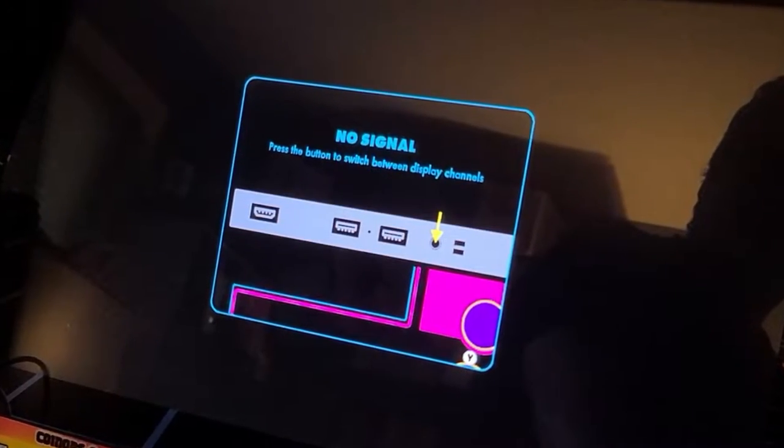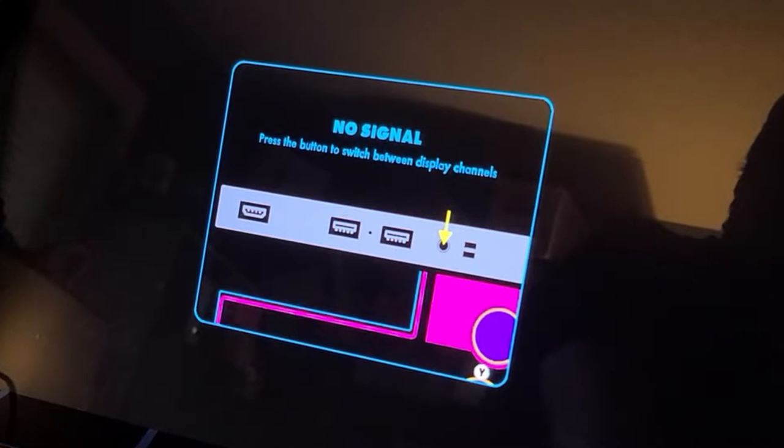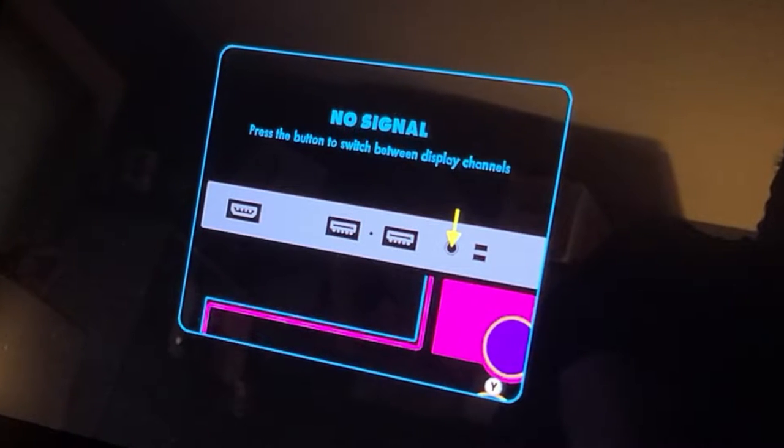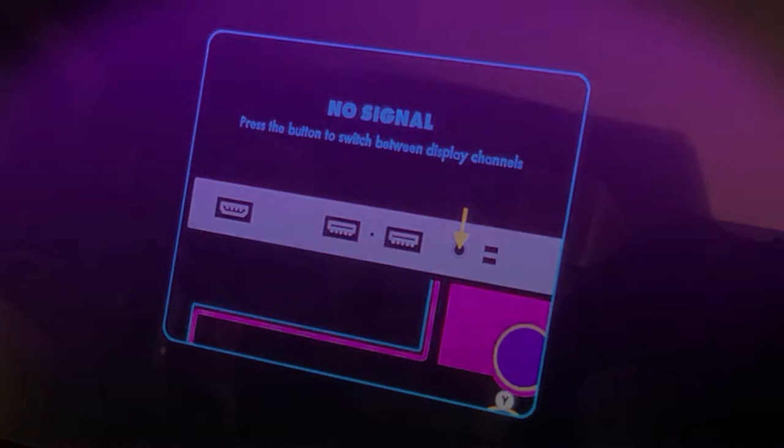One important point to mention: after you connect your light gun to the hub, make sure the hub is not plugged into the Legends Ultimate before powering it on. Otherwise, you'll get a no signal message. Instead, plug it in once the Legends Ultimate has fully booted.